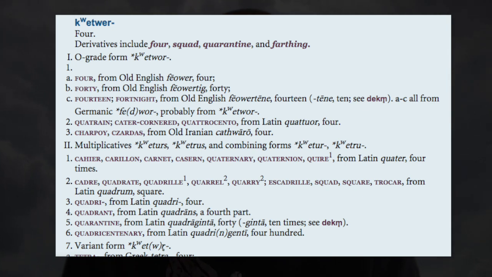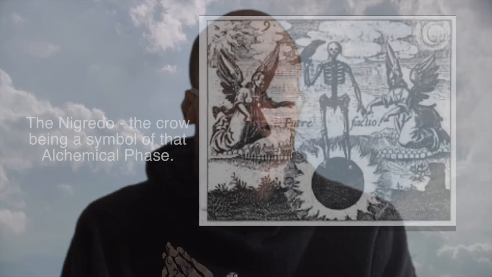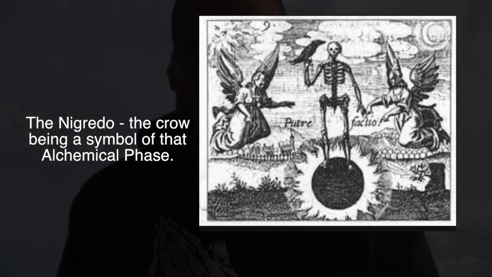So Mercurius stands at the beginning and the end of the work. He is the prima materia, the caput corvis, that's the head of the crow, the negredo. As dragon, he devours himself, and as dragon, he dies to rise again in the lapis, which is the stone of the philosophers, all right?